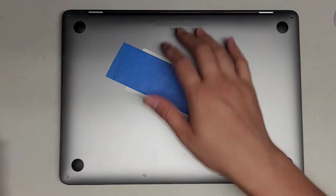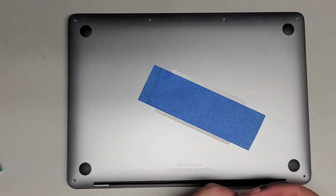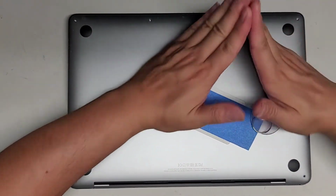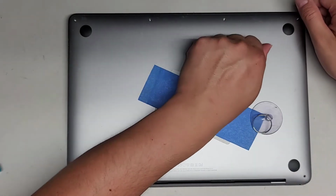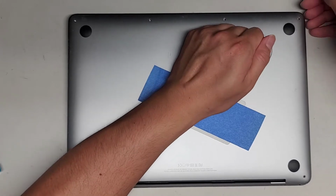Okay, anyways, once we got all the screws out, let's go ahead and rotate this so that we get an easier angle to work on. We're going to use the suction cup. You can use tape as well. Just put two pieces of tape and stick them together like this, and you can use that as a pull tab, but suction cup is better because it's reusable. So we're going to use the suction cup.